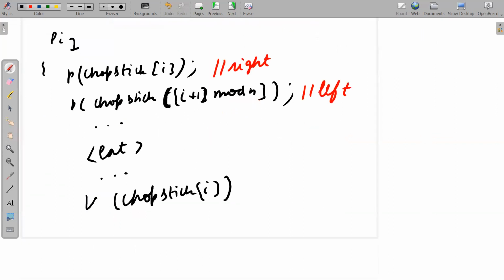Now I do not want to use it, so you can use it. They are very well-mannered persons. So they will first eat, then they will wash, and then V(chopstick[(i+1) mod n]).